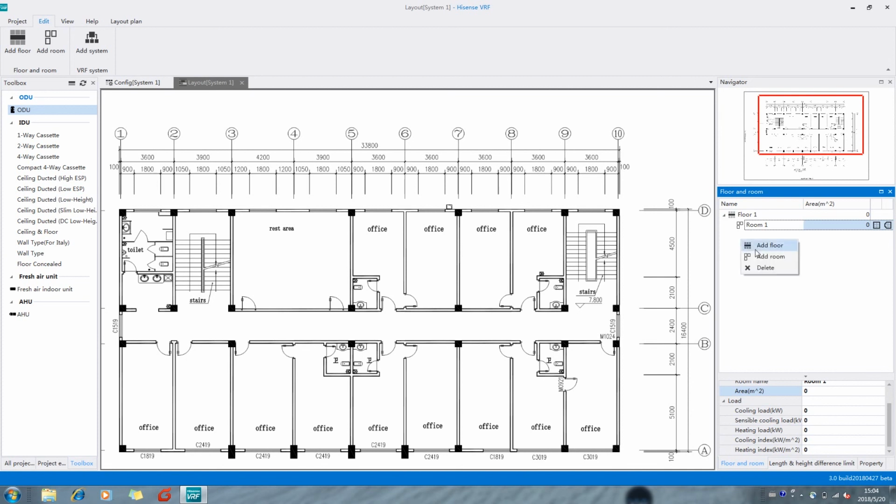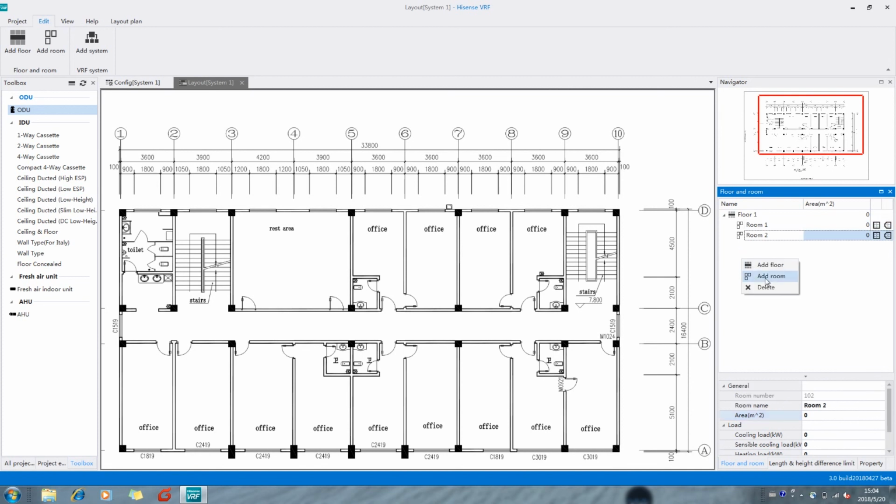Next, I will introduce area measurement. Two methods. One is the rectangular measurement for the regular shape. Another method is the polygon measurement for the irregular shape.